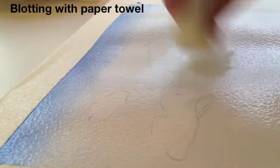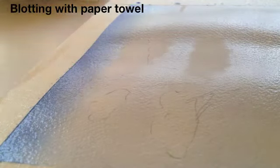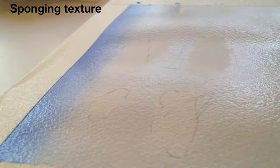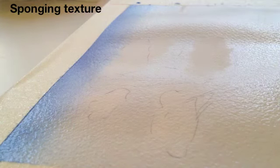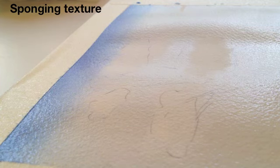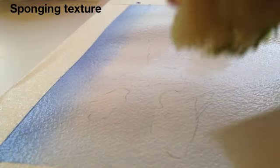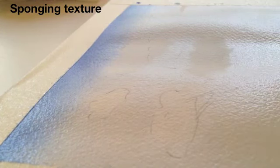And I'm going to go ahead at this time while the paper is still wet, and take my natural sponge, which we showed you previously, and I've got a little bit of green mixed up. I'm going to go in with a lighter tone of green, so there's going to be some yellow in with the green. And I'm basically using a Viridian and a cadmium yellow. And I'm going to test it on my tester strip in the corner to see if it's too light or too dark, and I like it.